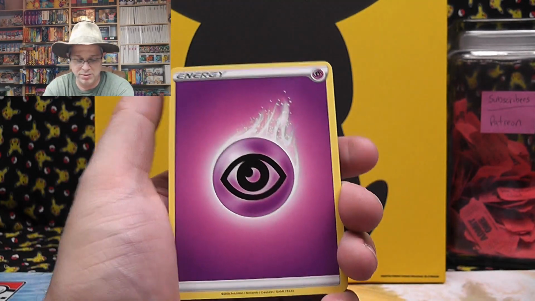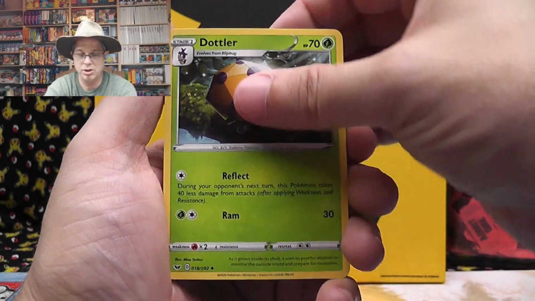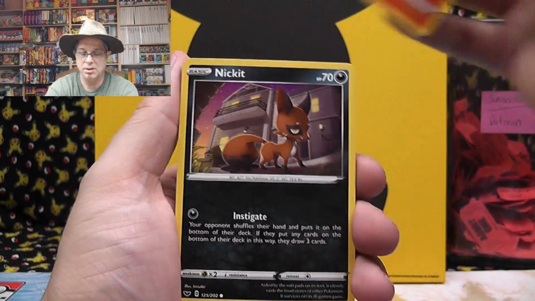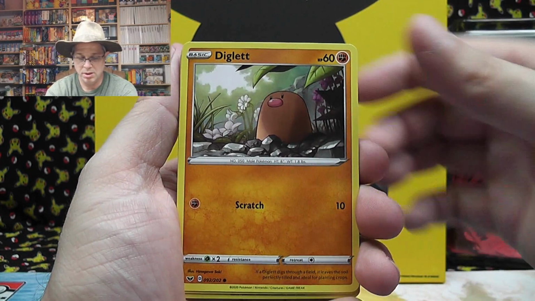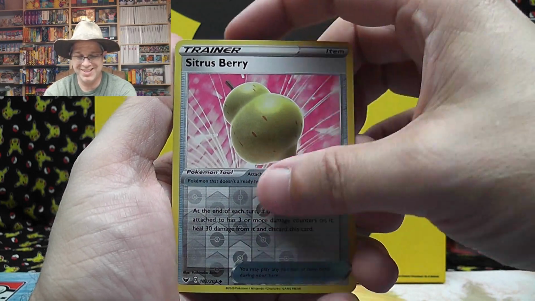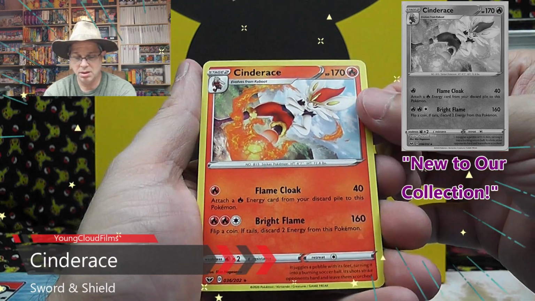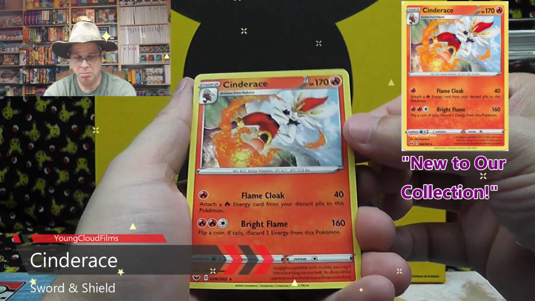So no white code cards in this round. So Psychic Energy, Energy Switch, Dottler, Galarian Stunfisk, Scorbunny, Nickit, Chinchou, Diglett, Ferroseed, reverse is Citrus Berry, and the rare is Cinderace. Non-holo Cinderace, too. Interesting.